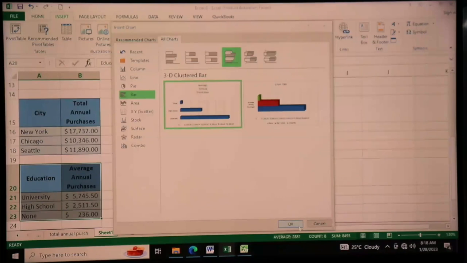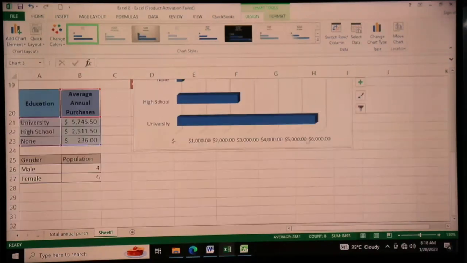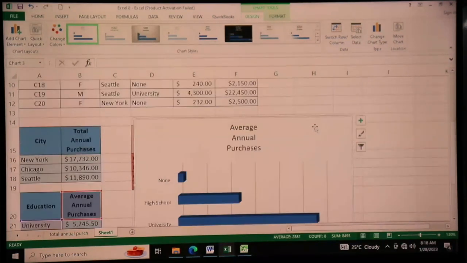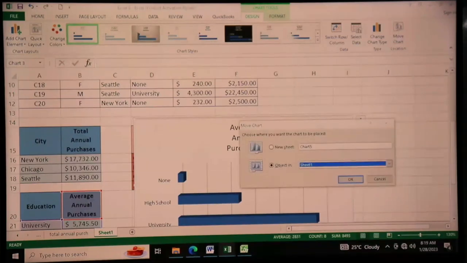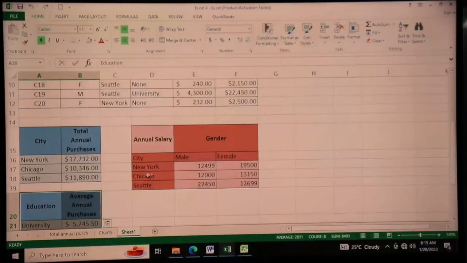Then from there you click OK. So to move to a new location, we said first you click on your chart. And when you click on the chart, then from there, under this design tool, above here, the chart tools, we have move chart location and new worksheet. So you just click and it was shifted from there to the other side.